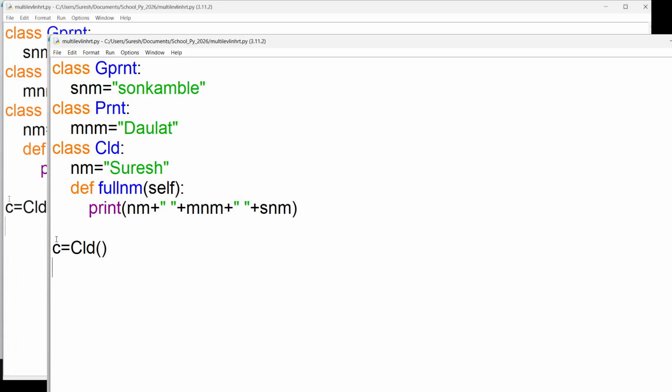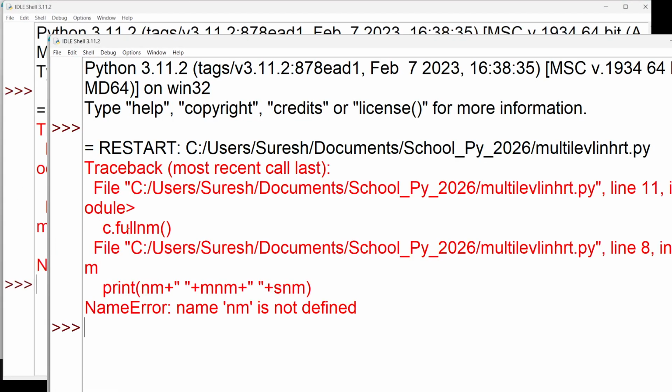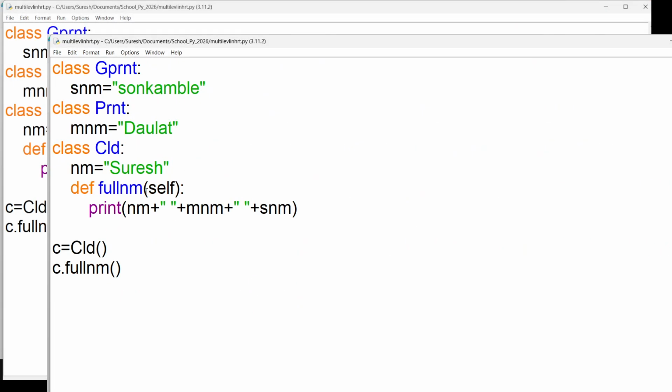We know very well that with the help of a child object, we can call only a child thing. So I call C dot full name here. You can see that it will give the error. It is giving error for the names.